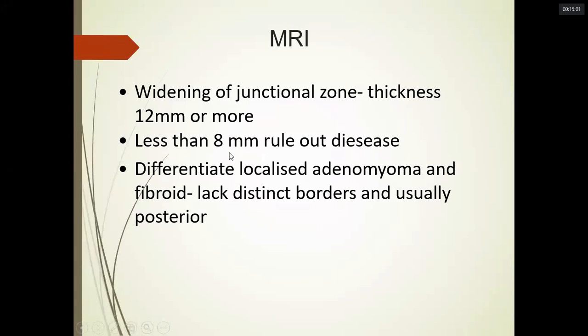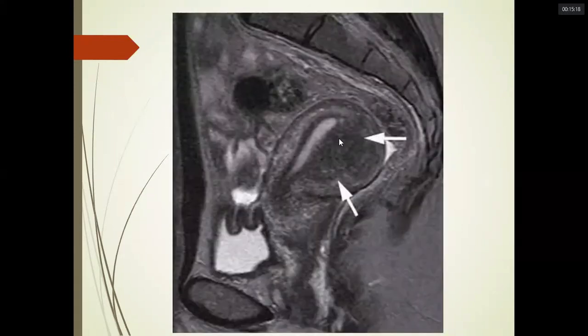In case of diffuse adenomyosis, we can easily distinguish whether it is fibroid or adenomyosis. But if it is localized, it can sometimes be confused with fibroid uterus. So in that case, MRI could be helpful. This is an MRI of the uterus. This is the endometrial layer, which is seen as hypoechoic. Here this is the serosal layer, this is your uterus, and we can see that it is thickened. This picture could be seen in MRI.